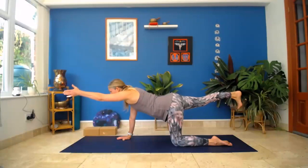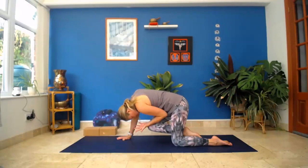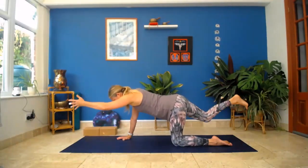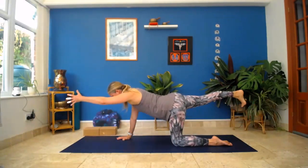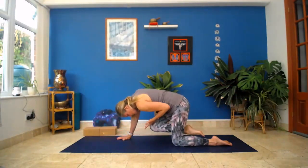And that left hand, the palm is facing inwards. Exhale, elbow and knee come in towards the center. You're rounding through the spine. And then pushing back. So we're not externally rotating through that right hip. Inhale, stretch away. Exhale, pulling in. Keep pushing through.